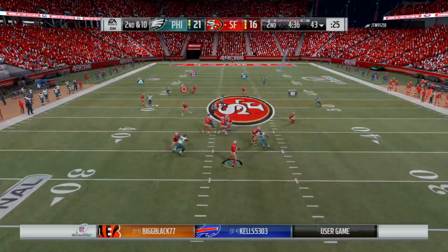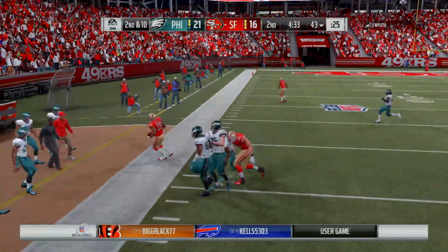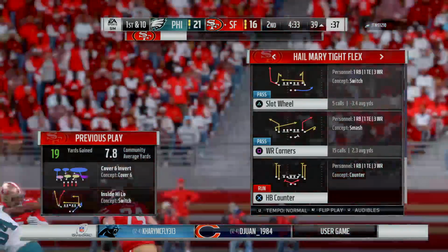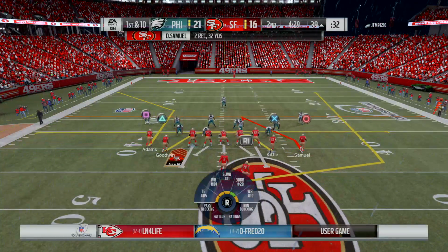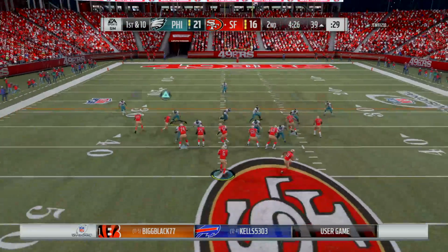On second down, Winston again. That's Samuel, caught left side. 2 catches now in this divisional round matchup. That one, a first down. And just a small glimpse there as to why they like this rookie so much. And that's why they lit up a little bit in our meetings with the coaching staff, didn't they? When we talked about him, they did.